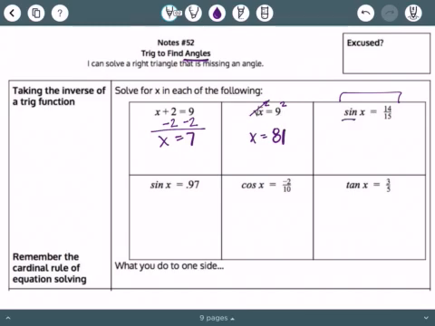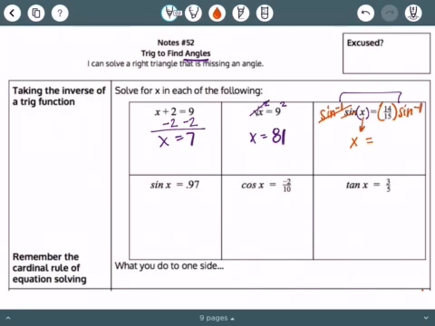So we're taking the sine of this angle, and it's giving us 14 over 15. But in order to get that x out, it's sort of stuck in these parentheses like we're used to. The opposite of taking the sine is taking the inverse sine. So you might see this on your calculator. If you press second and then the sine button, you'll be able to find this. And what happens when we do that is that this and this cancel, and just x is what is left over. But we can't forget that what we do to one side, we have to do to the other.